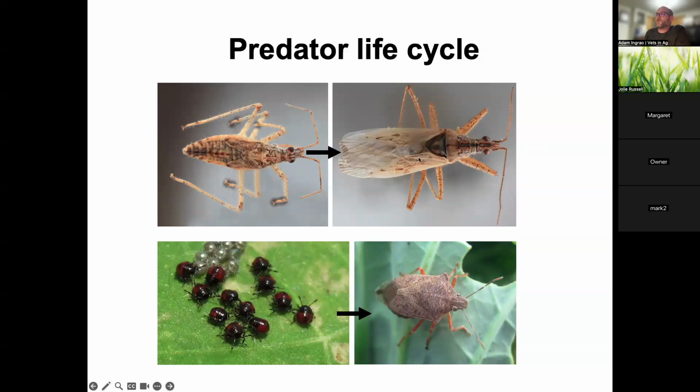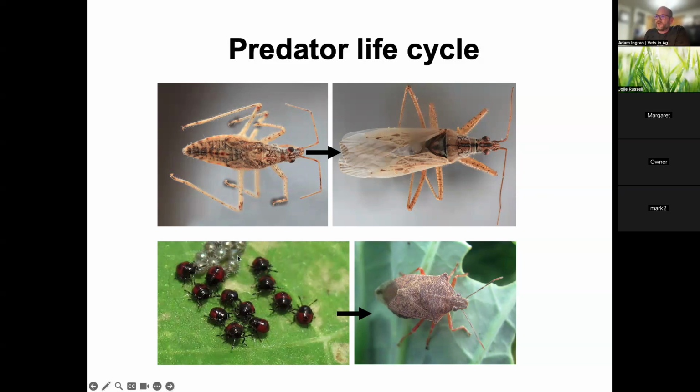So for example, this is a damsel bug here. This is a really great predator that we have all over the United States. This is one of the nymph stages, and you see there's no wings here, but for the most part, this looks like the same insect. The only difference at the adult stage is it gained wings. Now, this can be a little misleading because sometimes coloration changes in immature insects.